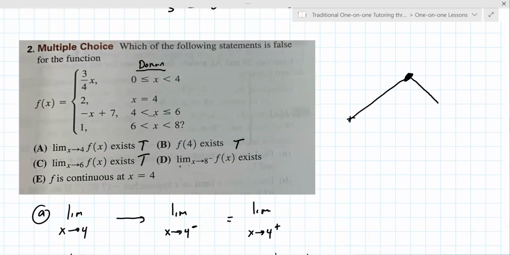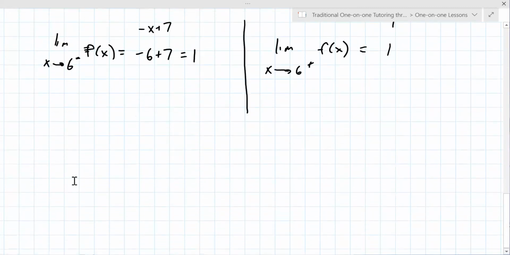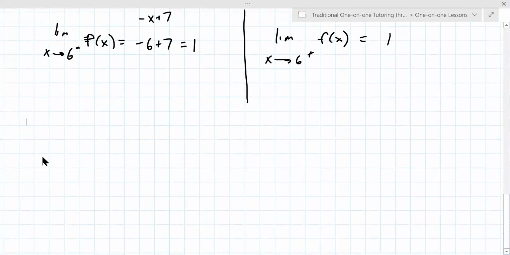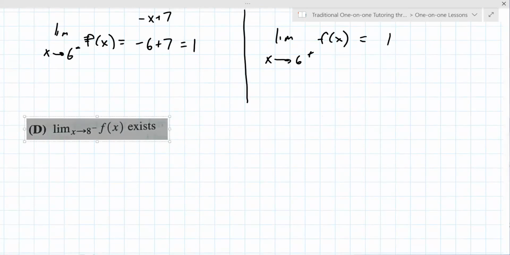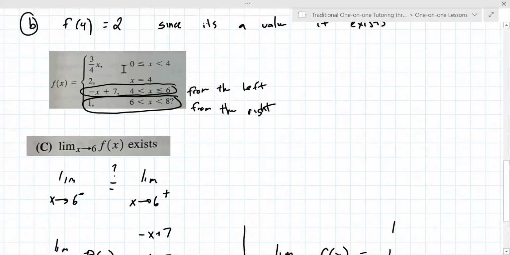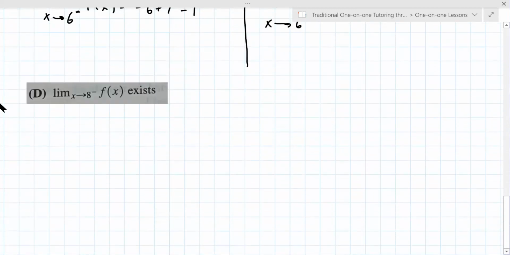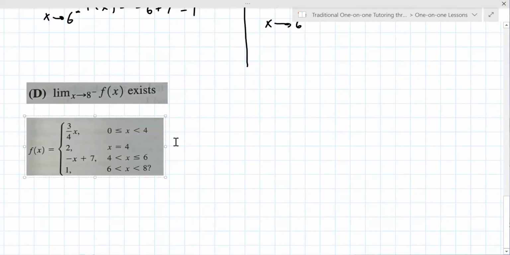All right, so now the limit as x approaches 8 from the left. Let's talk about that one. In a real testing situation, you wouldn't want to do it this way. This is very slow, but it's good to understand what we're actually doing in each step. But time is always kind of working against you.